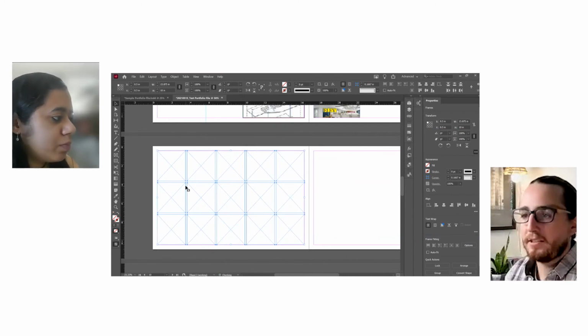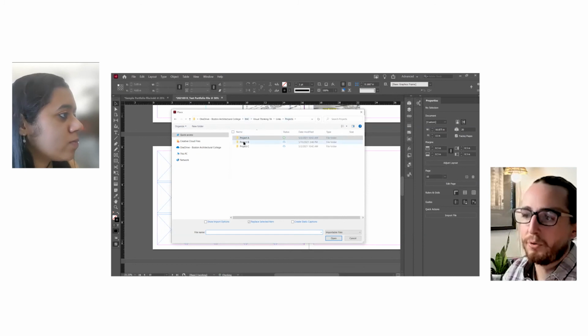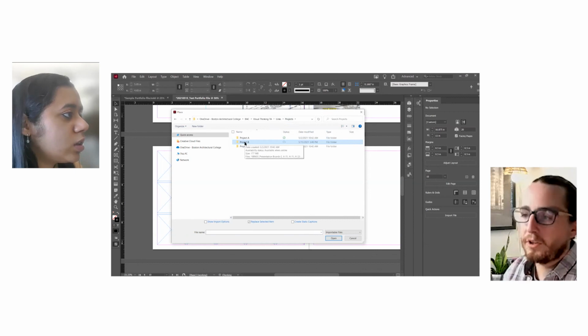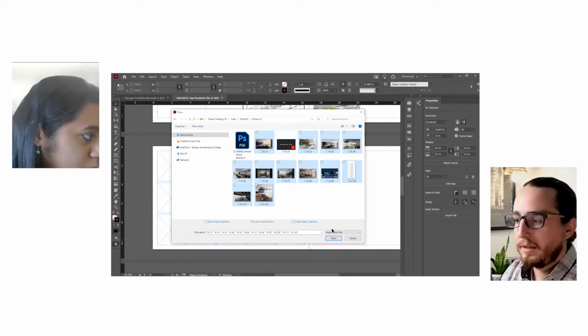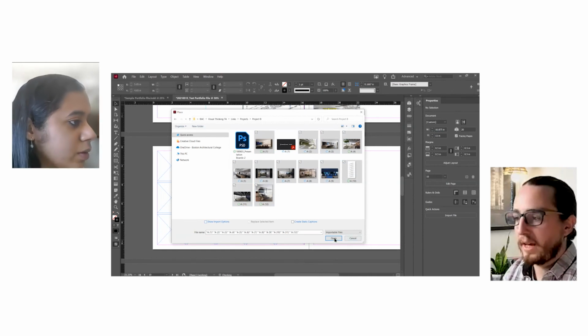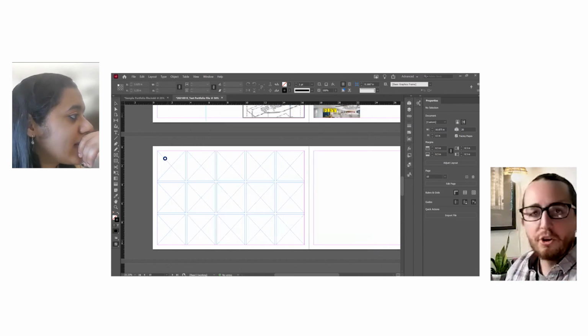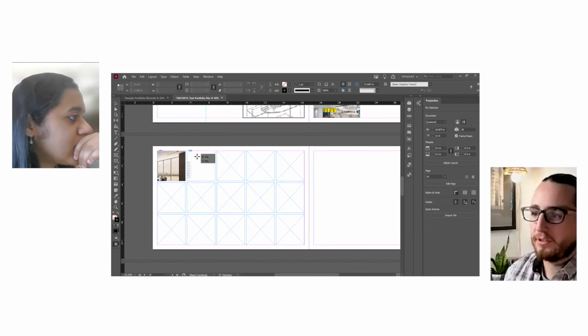So now without anything selected, we'll deselect everything. We'll use the place command. And we will load all of the content from the Project B folder. Oh, just directly from the folder? I think you have to go into the folder and then shift select. Yep, exactly. And then if we just don't do show import options, actually don't do that. Yeah. And now it's going to load all of those into the queue or the hopper or whatever you want to call it. And then we can just start clicking on each of those things.